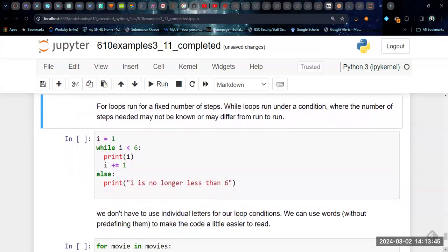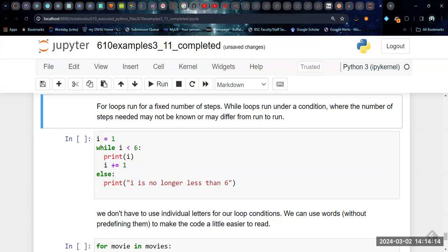Now, we have two kinds of loops in Python and most programming languages, for loops and while loops. Generally you use for loops to run a fixed number of steps, so do this 6 times, and you use while loops that run under a condition where the number of steps needed may not be known or may differ from run to run. In this example, we're going to set our incrementer to 1 to start with.